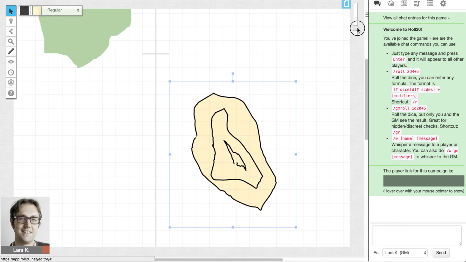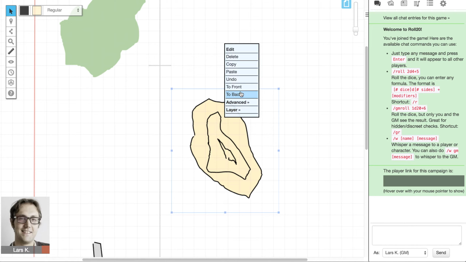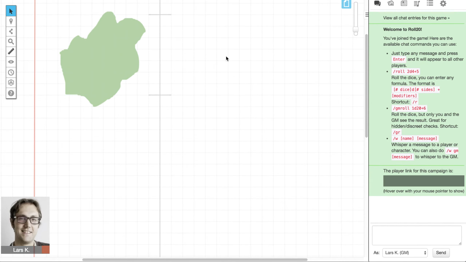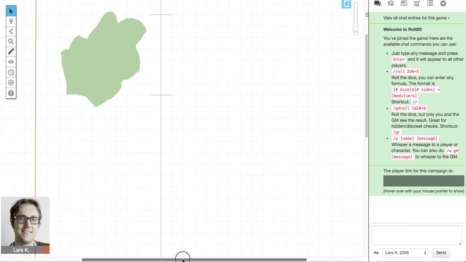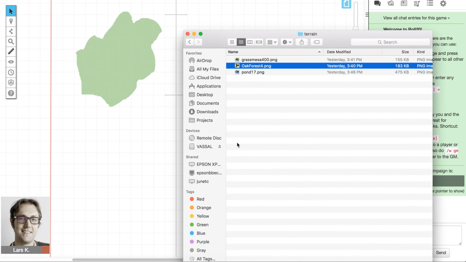And if you want to get rid of a piece of terrain, you can just use the delete key. Let's see if I do that right. I'll try right click and delete. There we go. So you can use that to reset your terrain. And then the last thing I want to show is adding, oh actually, sorry. The second way to add terrain is to use images.